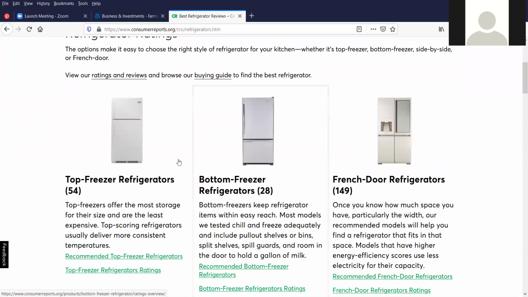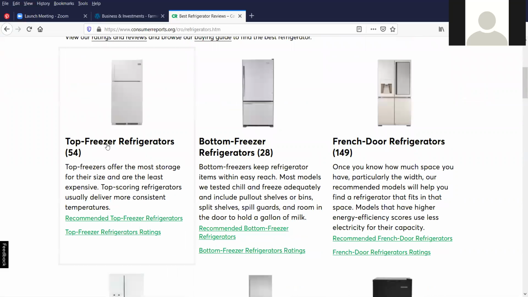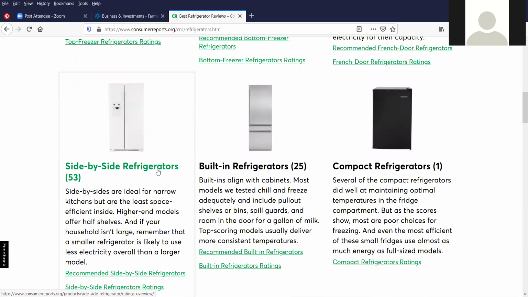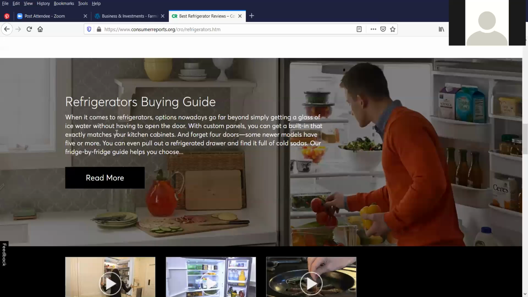They have three categories or more, actually. We have top freezer refrigerators, bottom freezer refrigerators, French door refrigerators, side-by-side fridges, built-in fridges, and compact fridges. If we scroll down, you're going to see the buying guide.